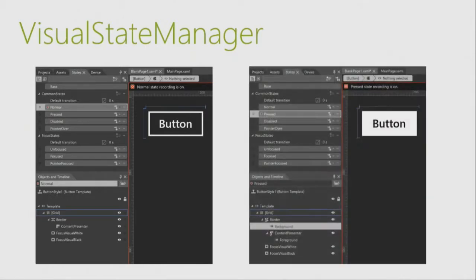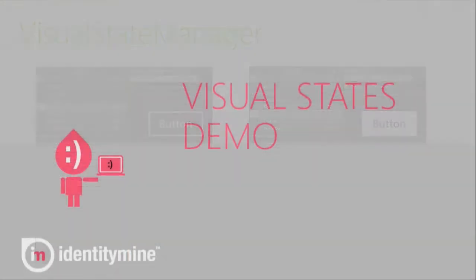Visual State Manager, I showed that already. This is just as a recap. And I don't think that we need an additional demo. We already saw quite a lot of that. We are slightly over time anyway. So that's what I had in order to build controls, build styles, build templates. And here I think we see already a level higher than the foundation that we did before. How do you use actually all this goodness in order to build a very customizable experience?